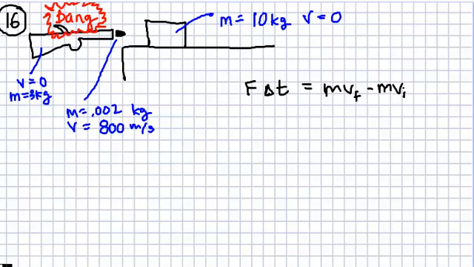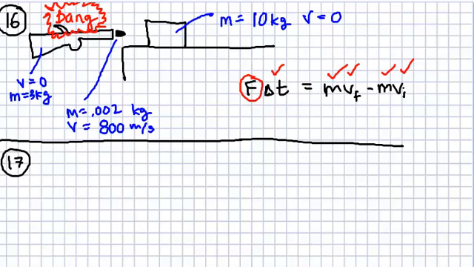So let's take a look here. We're trying to find the force. That's our object of desire, the force. That's what we want. The delta t, the time of the explosive charge, was given, so that's a check. The mass of the bullet, that's given, that's a check. The final velocity of the bullet, 800 meters per second, that's a check. And same mass of the bullet here. And the initial velocity of the bullet, I think it's safe to say that's a zero. So we know everything in the equation except for the average force acting on the bullet for that very short amount of time.